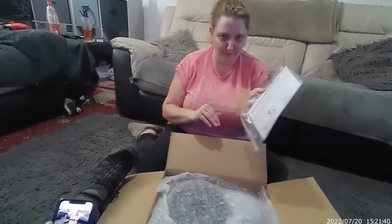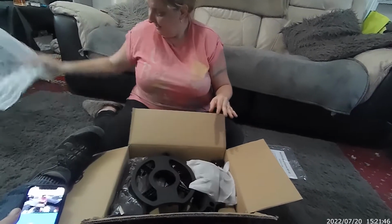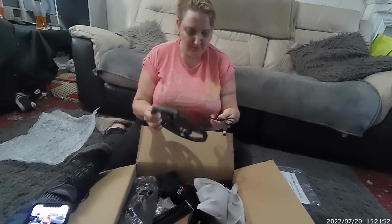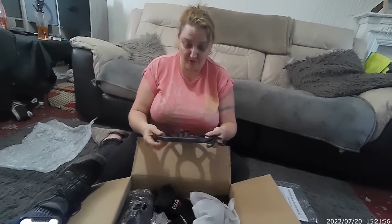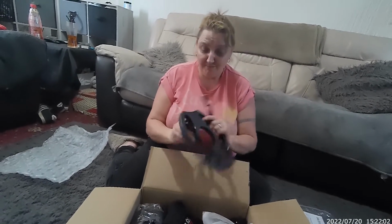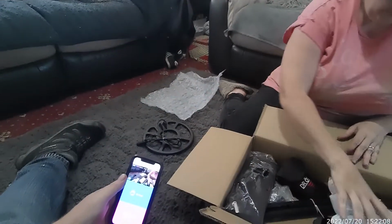Instructions, very important. Nothing like IKEA. They do tell you exactly how to use it. Bubble wrap. The coil. Oh, that's quite light actually. Oh, that is light. I tell you what, it feels very strong. There have been some metal detectors that I've had and the coil is flimsy as hell. But this actually feels quite strong and quite sturdy. Oh, I like that.